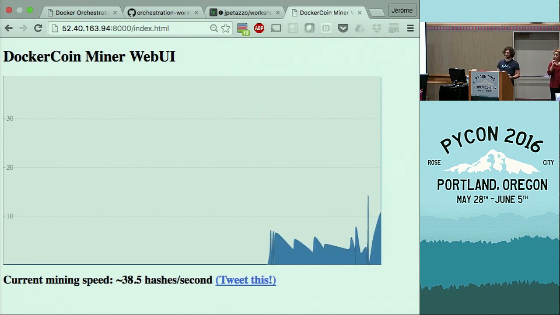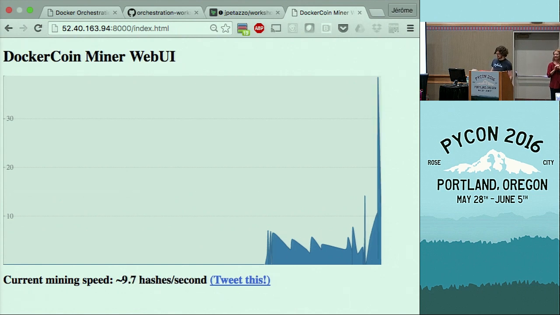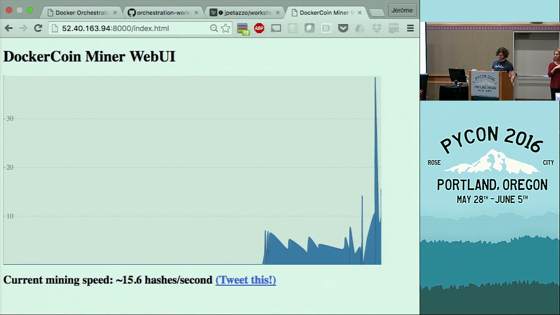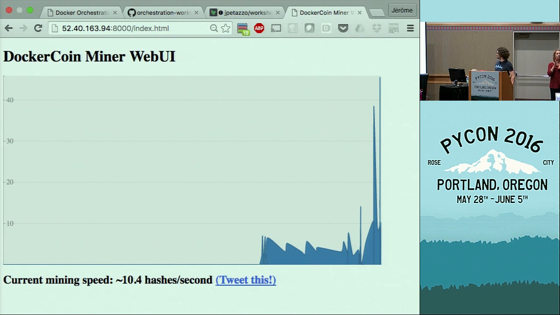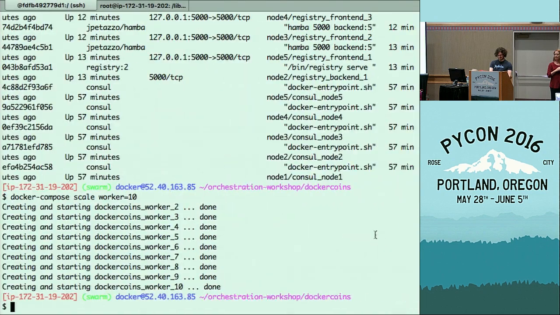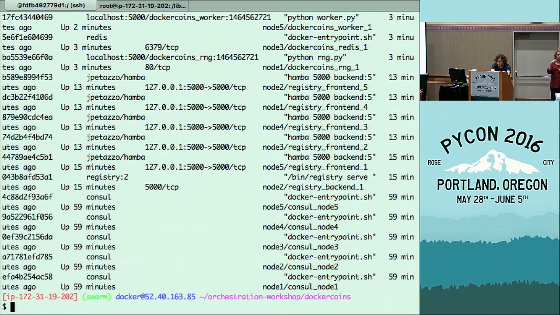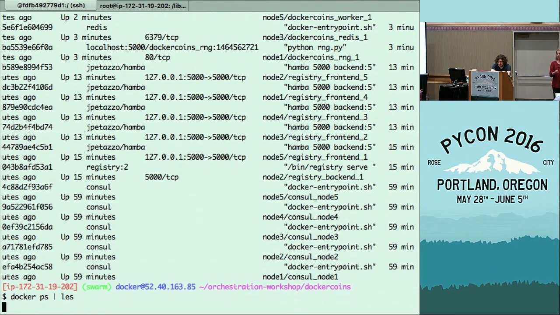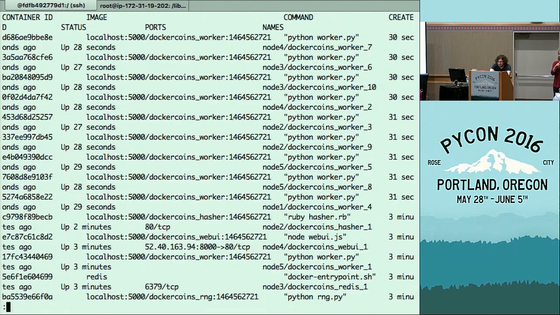The network is being really picky, so it's going to be a little bit hard, but trust me, it will settle down to 10 hashes per second. And if I do docker ps, now I have a bunch of containers, so let's use less. I can see my workers are spread: worker 7 is on node 4, worker 6 is on node 3, and so on.